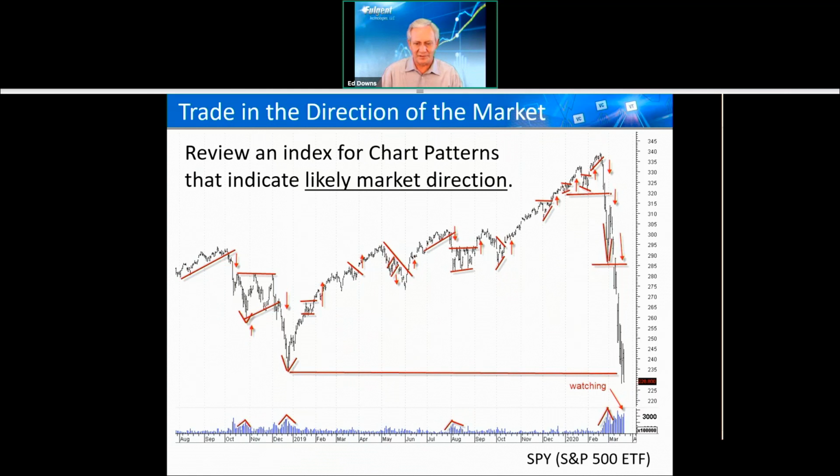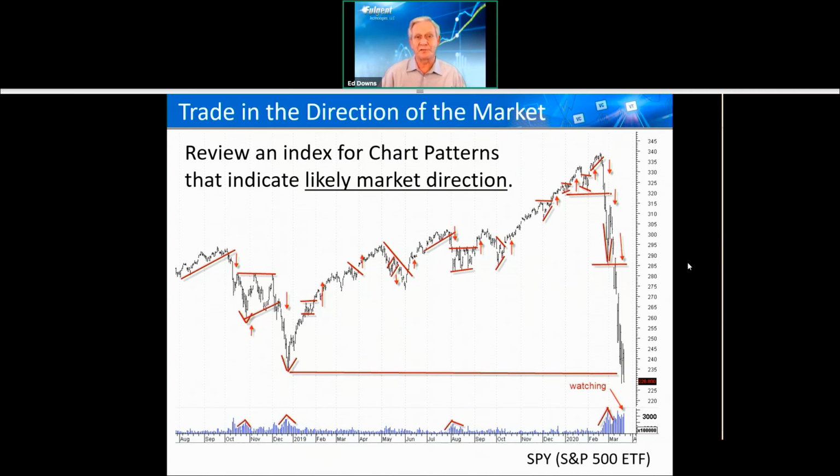And I think this is the last one. The other thing is use the market. Look at market charts with the tool or just your eyeball, and look for support resistance breaks and consolidation continuations. These are the things that will bias your trades in the right direction. The market is really the thing that drags everything with it, so you want to make sure you're in the direction of the market. If you've broken support and you're going down like today, you want to look for down patterns. Okay, that's very, very important.